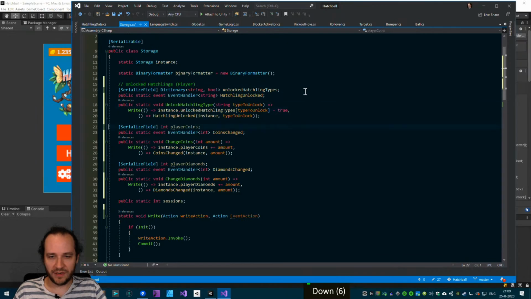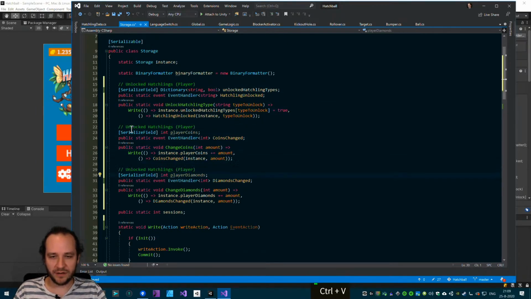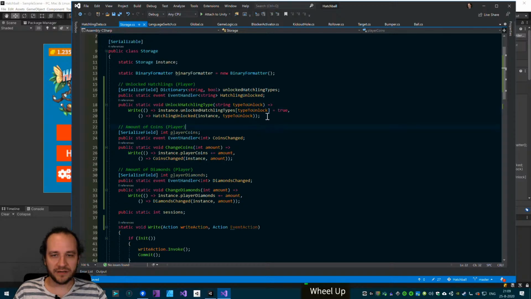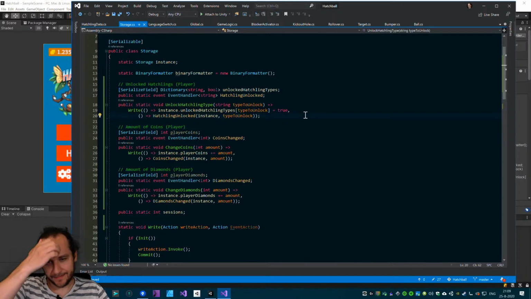I'm not sure if that player is needed, but amount of coins, amount of diamonds. This already makes it a little bit easier to see. And then I'm gonna just add the getters.